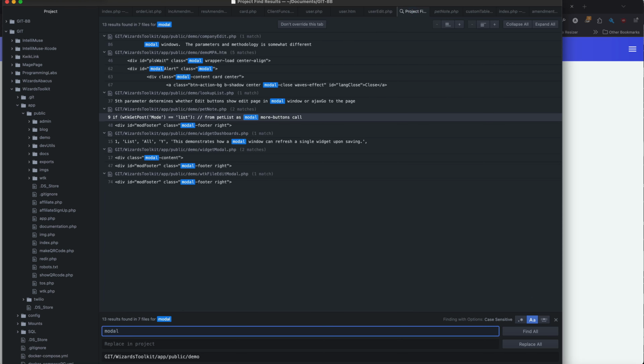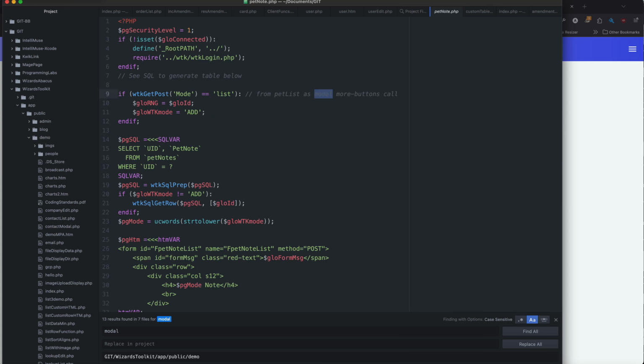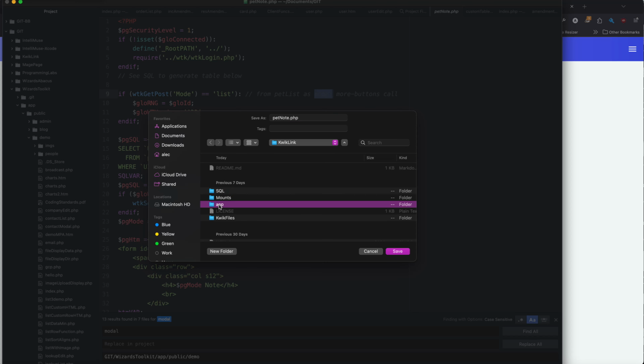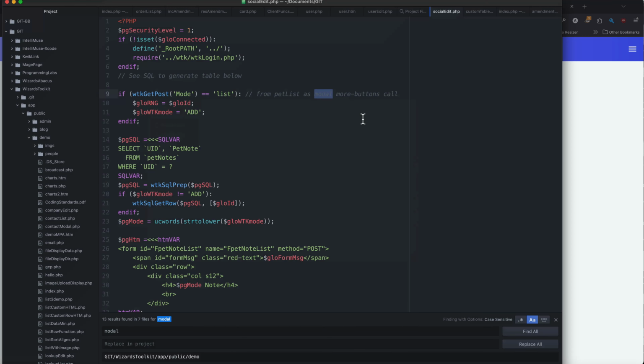And so by assigning glow del page the name of the table, user links, it will automatically handle that in Wizard's Toolkit. It will add the delete button to the browse box, and when you click it, it will call a JavaScript function that will call an Ajax PHP page that will pass the information and delete that one row. Nobody can call that page that isn't logged in, because if they're not logged in, it won't pass the API key, in which case it will not delete the data. So it is still a secure system.